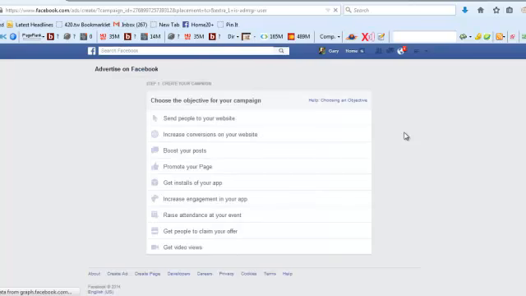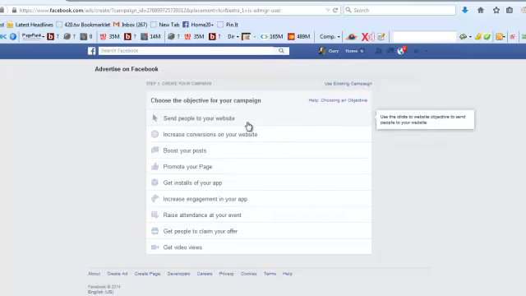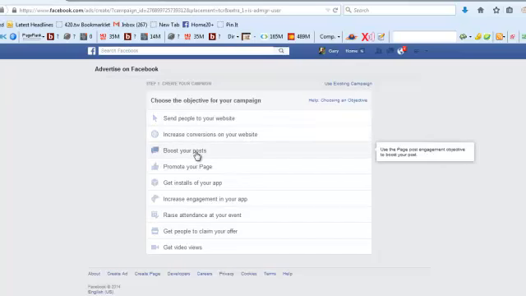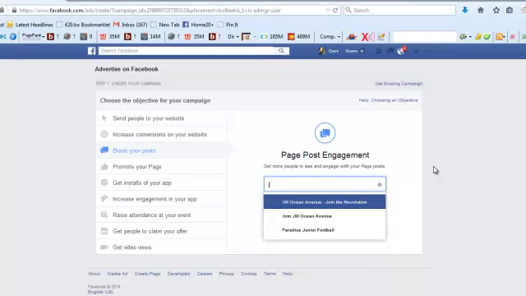Okay, now here are your choices in creating an ad. Believe it or not, even though some of these look like they might be more appropriate for what you're trying to accomplish, what we're looking for is this one, which is boost your posts. So you're going to left click there, and then this allows you to choose which page you want to find this post on to run the campaign. So let's just stay with the same page that we were on.